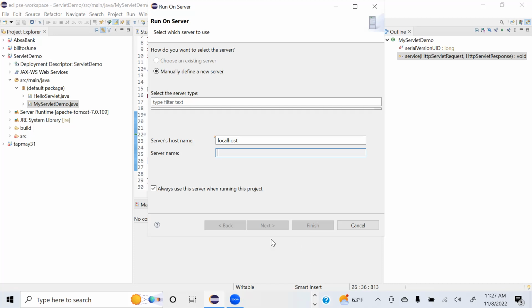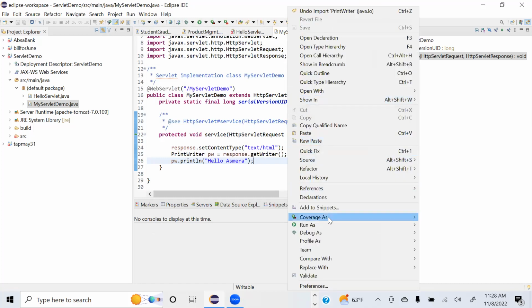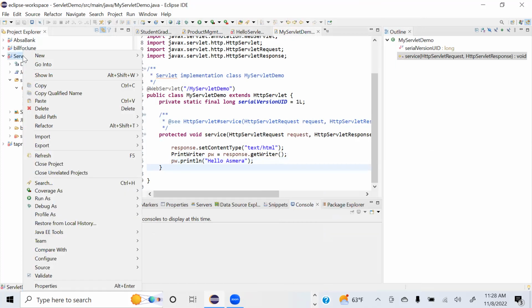Okay, just close this window. Right click on the project. No, on the servlet demo project. Okay, build path, configure build path.